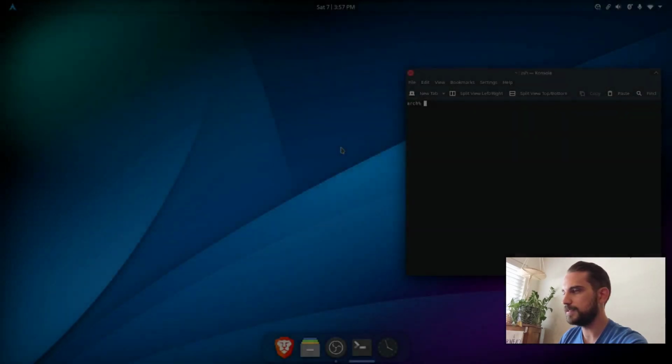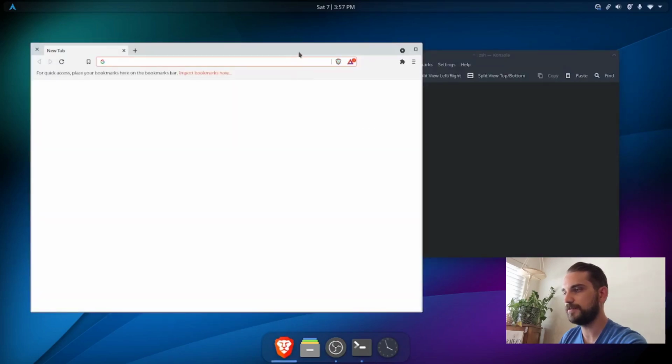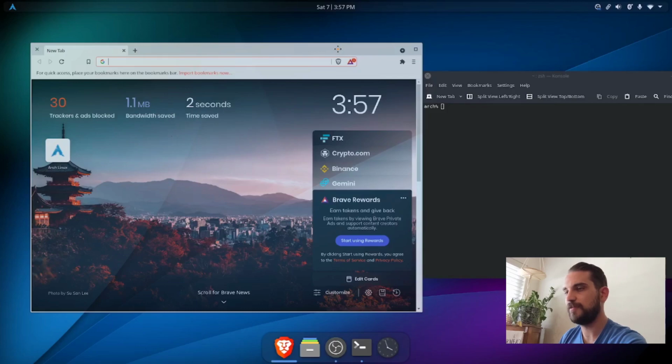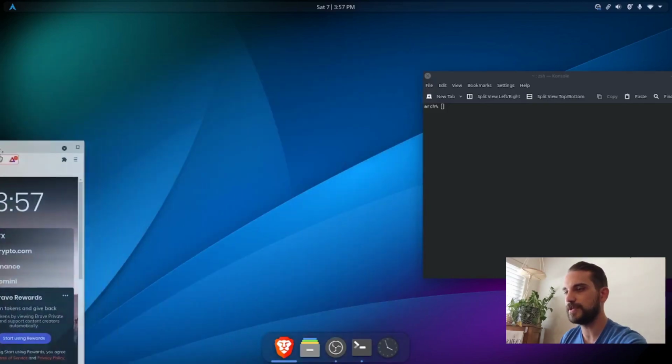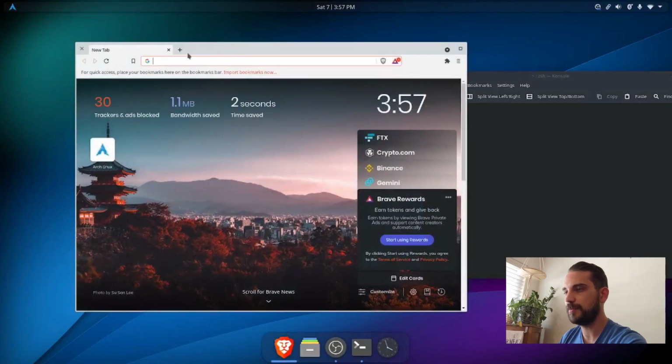Okay, so now that we're here in zsh, I'm going to come and open up my browser. There's a lot of commands that I don't have memorized and that I don't have written down that I need to search for as we do this. Right away, you'll notice that the theming is wrong on your browser.